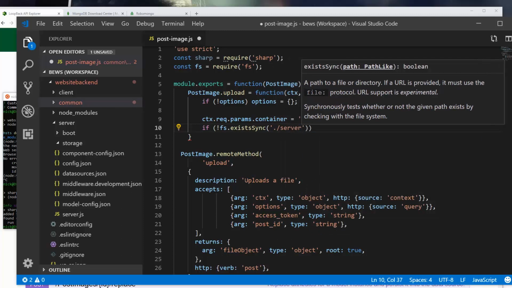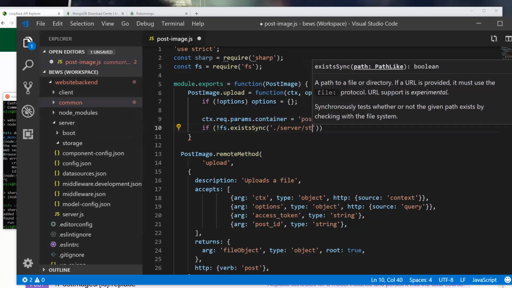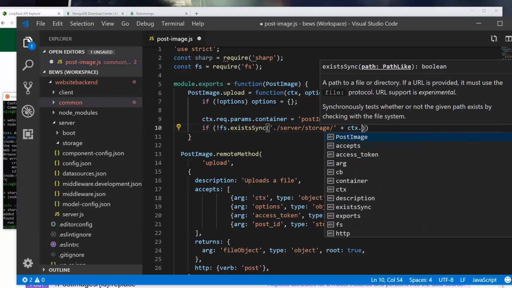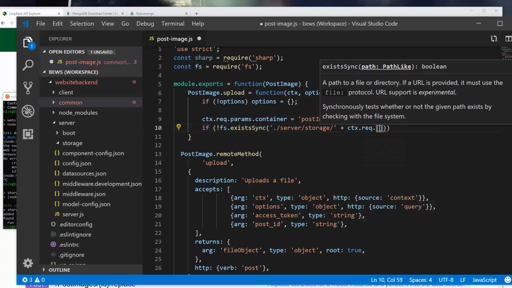So when we start the application, we're not in the server directory, we're at the directory just above that. So we can look in the current directory, server slash storage slash, and then we're going to put ctx.rec.params.container.